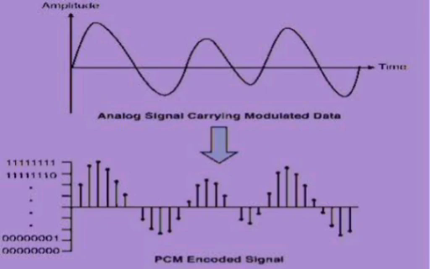Sy of f equal to Sx of f into h of f squared, where Sx of f and Sy of f are nothing but the power spectral density of the input and output process. Power spectral density of a random process x of t is given by Sx of f equal to Fourier transform of Rx of tau. If the two random processes x of t and y of t are uncorrelated, then Rxy of tau equal to Ex of t into Ey of t, where x of t and y of t are jointly stationary processes.